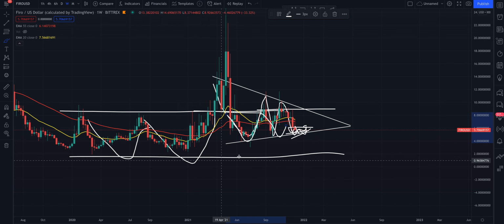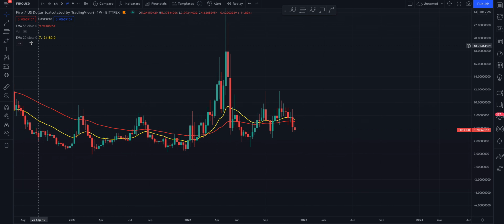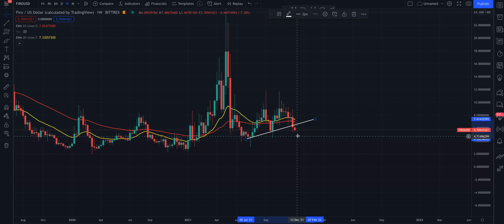But from here, you're creating higher lows. You see, look, the price is here, the price is here, the price is here. You've come up, you've come into it again, you're creating higher lows right now. So I'm going to clear that up, because that is extremely messy. But potentially you could say, if you want to go from the closes, again, that would look quite negative, because you've lost that and you've come into it and hit your head. That looks quite negative.